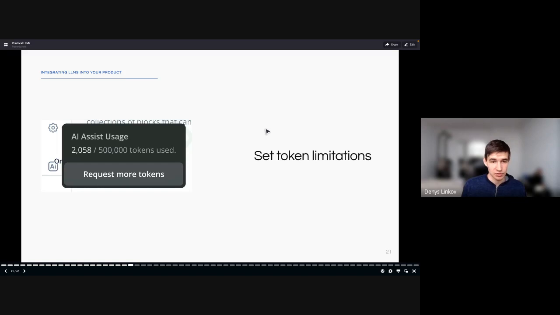Okay, so for costs, the thing that we did is that we have a token allocation. So we provide 20,000 tokens for our free users, all the way up to 500,000 for our enterprise customers, and you can request more if you're interested. So this makes sure that people don't take advantage of our services, and we have a stop. So we've done some unit economics to say what's a good number of tokens to provide for each type of customer for them to be able to build what they want to build. So it's not overly restrictive, but not bankrupt us as well.